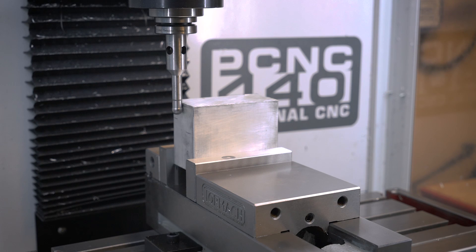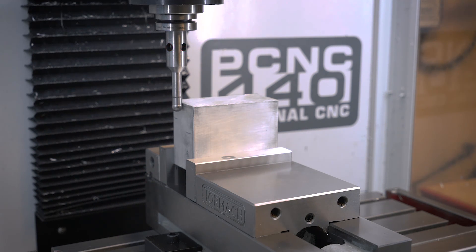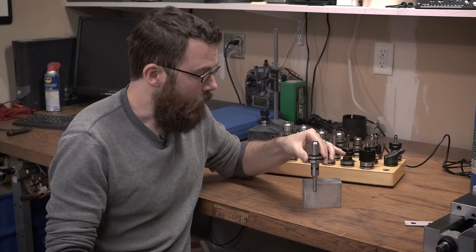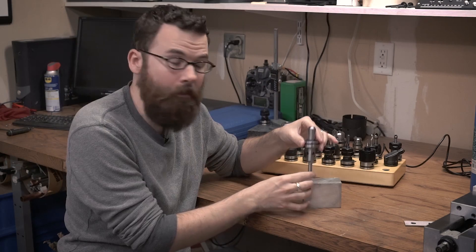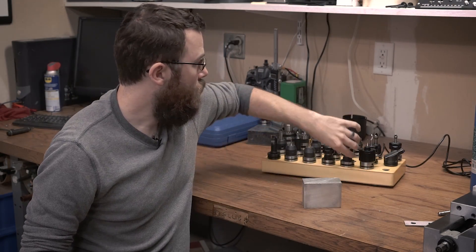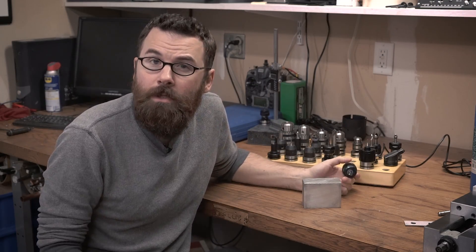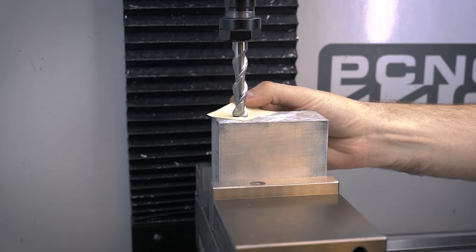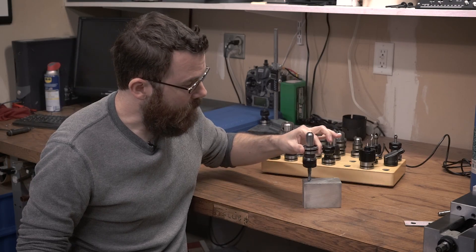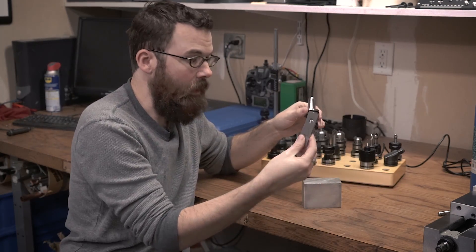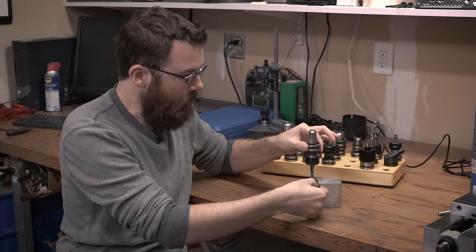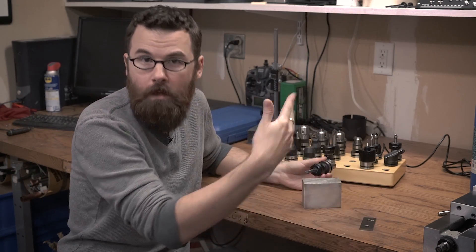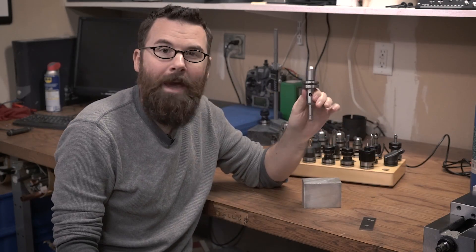So you would just manually jog the machine into the edge. As soon as it lights up, you would be negative 0.2 or half the diameter of this over. So if that's negative 0.2, right on top of it would be zero. And so you'd use that to set your zero point here. You'd also use it to set your zero point in this direction as well. And for the Z direction, you can use whatever end mill you're going to use. You can use the post-it note test, which some people do. You take a post-it note and you lower this down and then you wiggle it. When it stops wiggling, this has effectively touched it. You can also move in from the side, slowly move up until it just barely slides over top. You can also use something like a known value distance like this, slowly slide it down and just wait until you can just barely slide it underneath, and then you know your distance from here to here is exactly this much away. And then you just adjust that out.